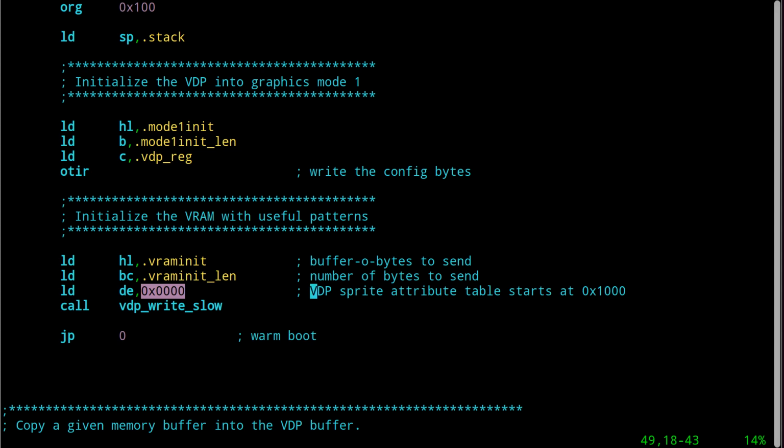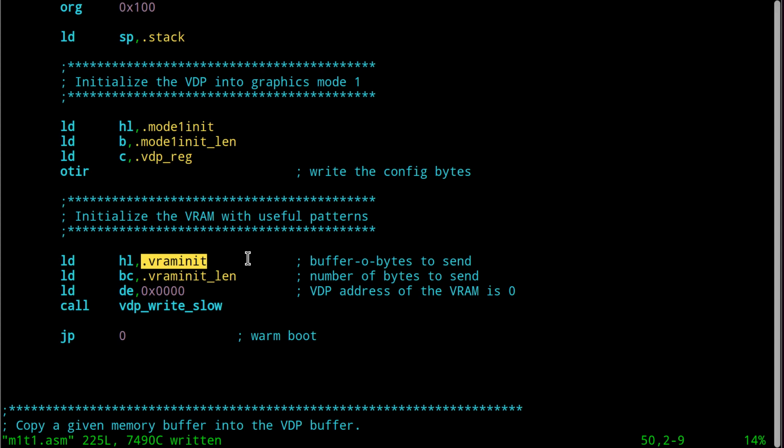Let's update that. So the VDP address of the VRAM is 0. Okay, so the point here is that this address is in the memory space and the numbering that's used by the Z80. So this is the Z80 address. This one down here is the address where, in the VDP, it sees the data. This is the VDP's target address in the video RAM. Okay, so when the video RAM is filled in, it starts at what the VDP thinks is address number 0.